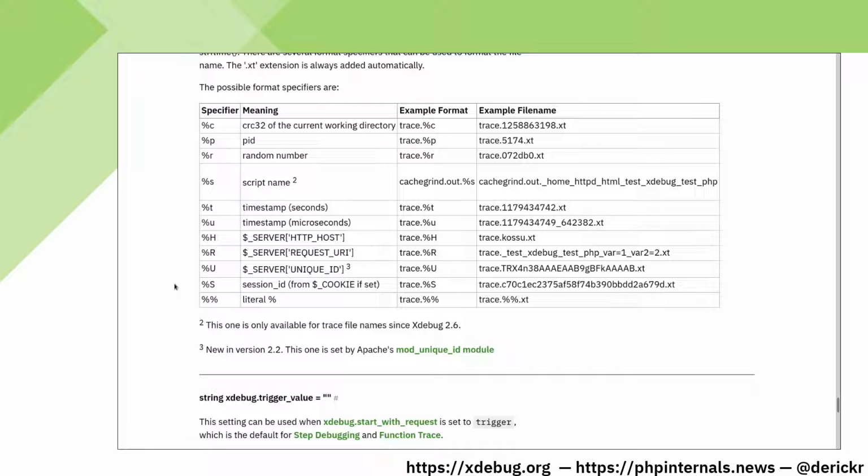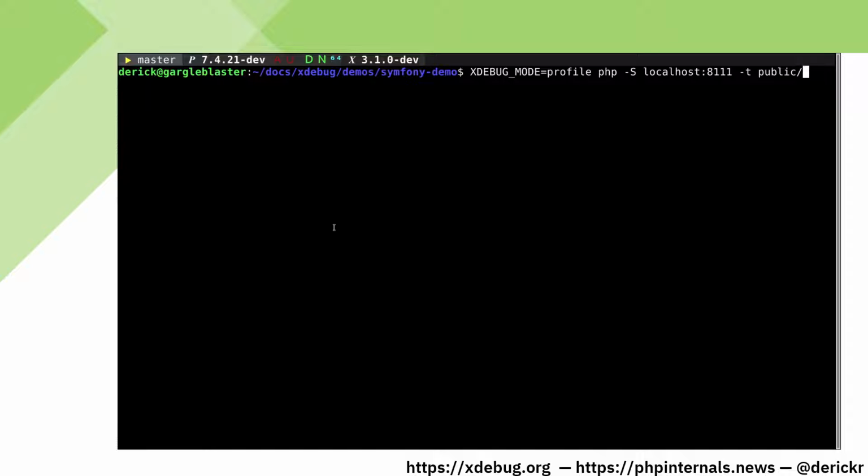Sometimes it's also useful to use PHP session ID or a combination of settings. For example, %H for the HTTP host and then using %R to also get a request URI. In my case, I'm only interested in the request URI, so that's what I'll be using. I would however recommend to keep the prefix of the file name cachegrind.out because most of the tools will be looking for this. Let's modify the command line now to configure Xdebug's profiler output file names.